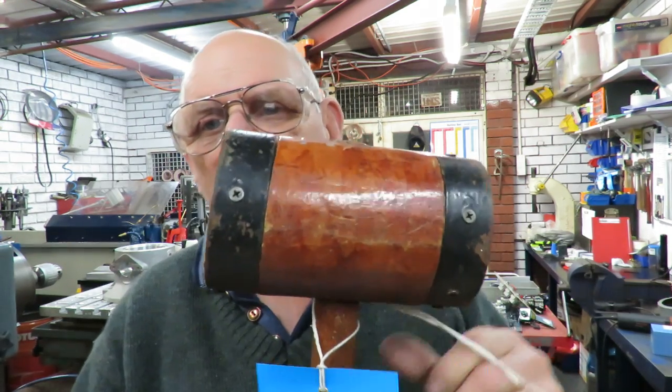I couldn't resist showing you a couple of things. I know how much you love hammers and so forth, so I've had two picks at different little swap meets, one last year and one last week. I rarely get a chance to do that, and so the first one is this mallet.